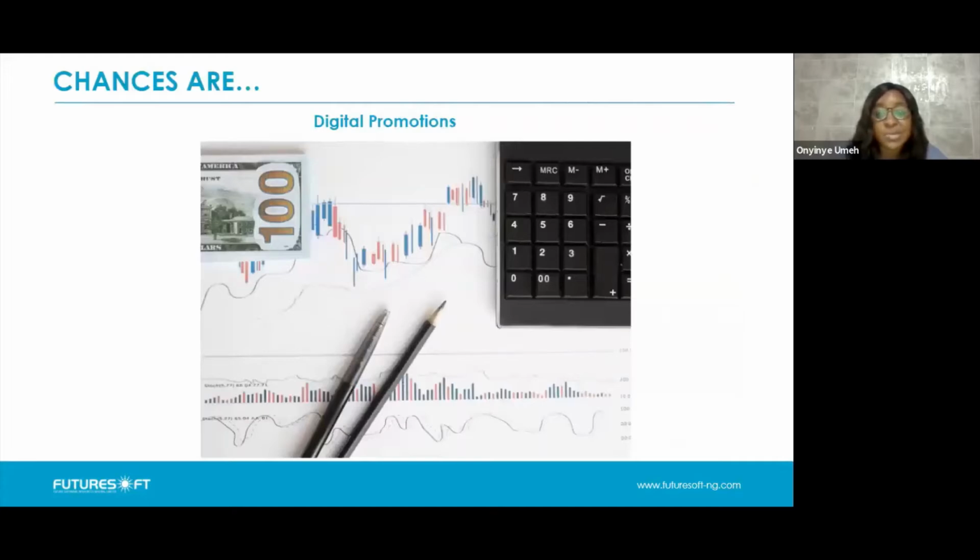All of these channels are places on digital where you can actually market your products, market your goods and services, and create brand awareness. These are channels on digital that businesses leverage in order to achieve their goals and objectives. So if you use any of these channels, we are going to look at the metrics that are important for those channels, what you should be looking at for each individual channel in order to understand your business properly.